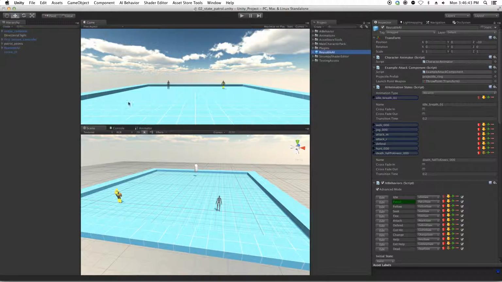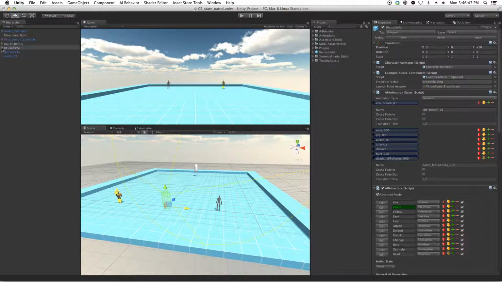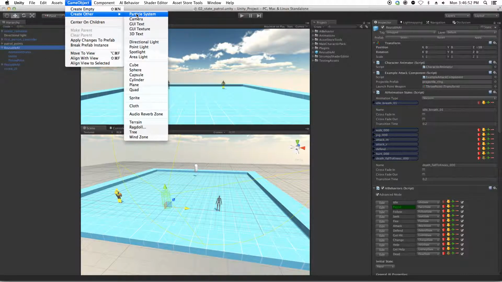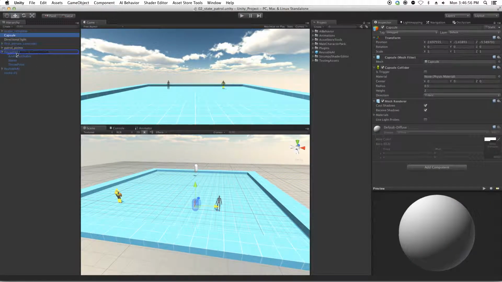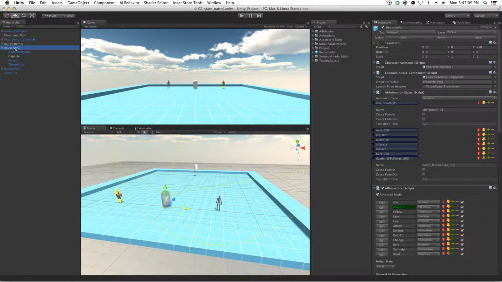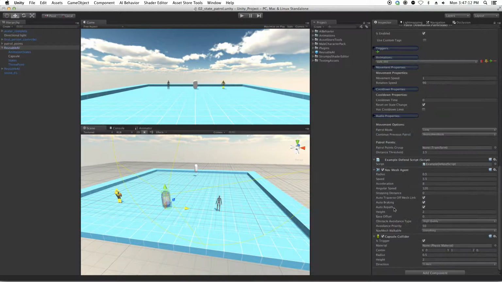If you need it to be in the scene, you could drag this in here, and you could put a capsule or something like that on him. And let's add our patrol points on that.